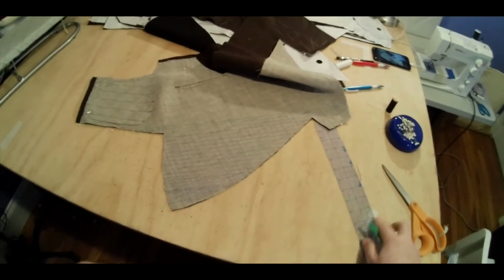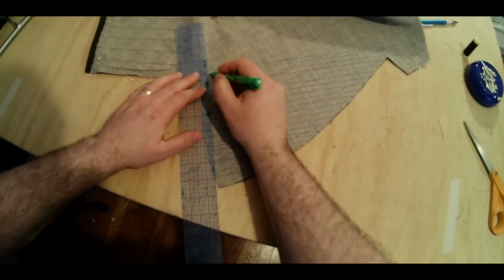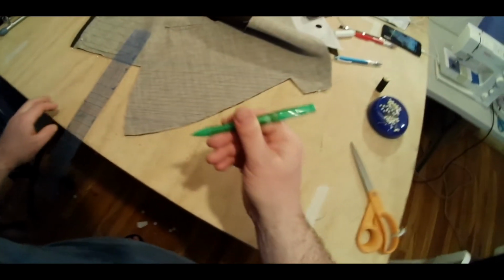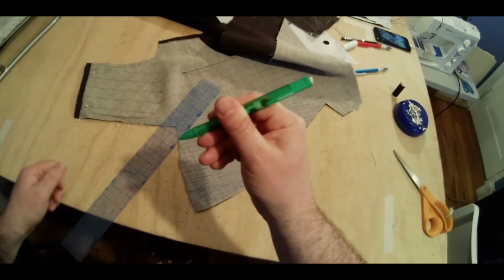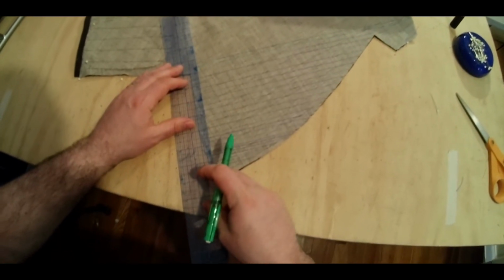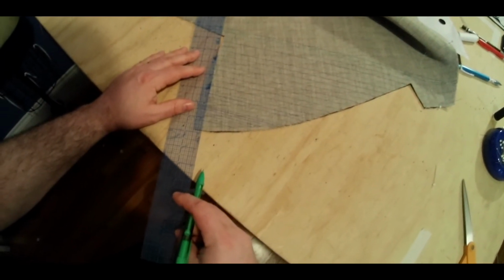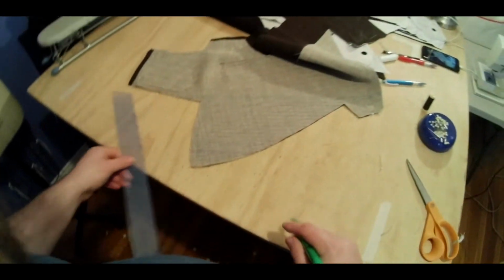We should have a 1/2 inch seam allowance. So I'm just going to mark where along my lapel the 1/2 inch seam allowance is, basically my stitching line. I want to mark around my whole lapel that 1/2 inch so that I know where I can pad stitch, because when I do my pad stitching, I don't want to pad stitch into my seam allowance.